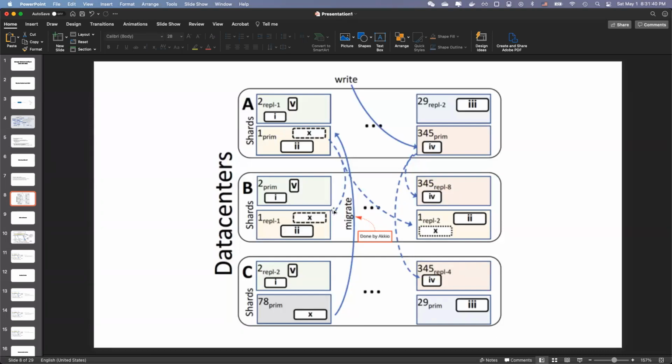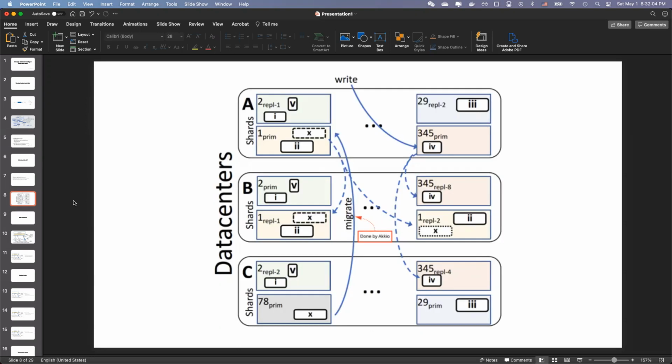Those are the dotted line arrows here and there. So this is pretty high level, just to give a very basic sense of what data migration means in this paper and what the micro shard means in this paper.